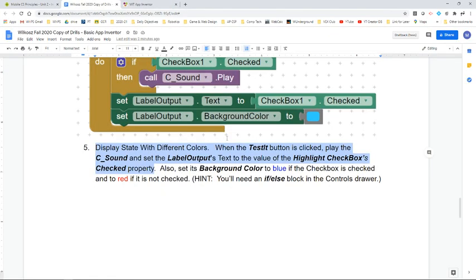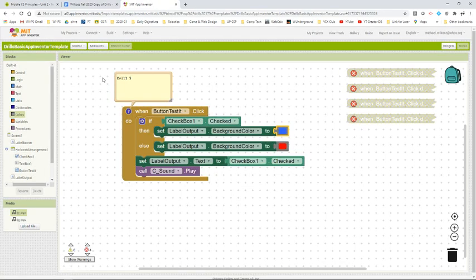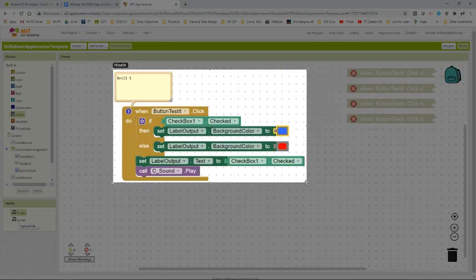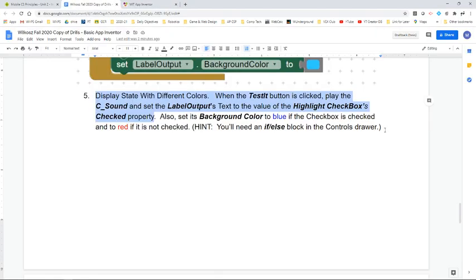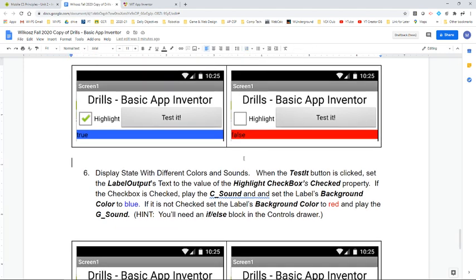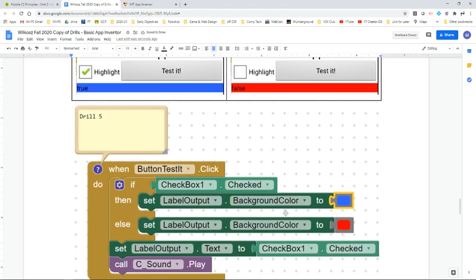Alright, let's go now and see what we have to do for... Oh, I didn't do my screen capture. Screen capture for number 5. Print screen. And then Control-C to copy. And there's my different colors, and I'll paste it here at the end of this table. So there's my 2 solutions with blue and red.